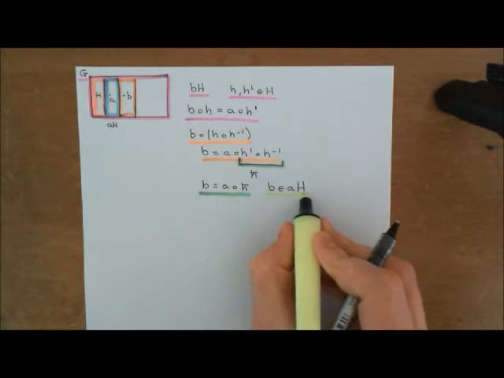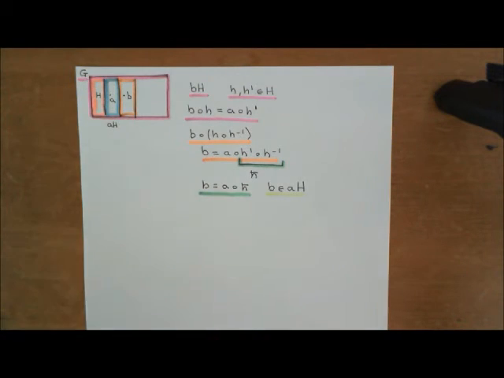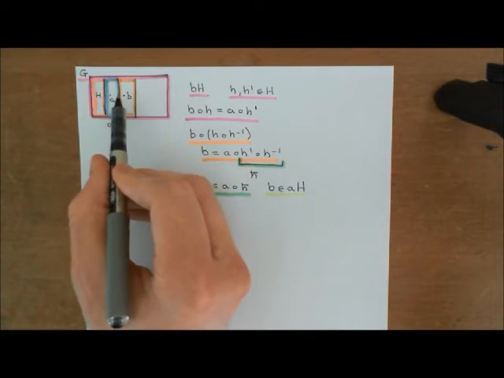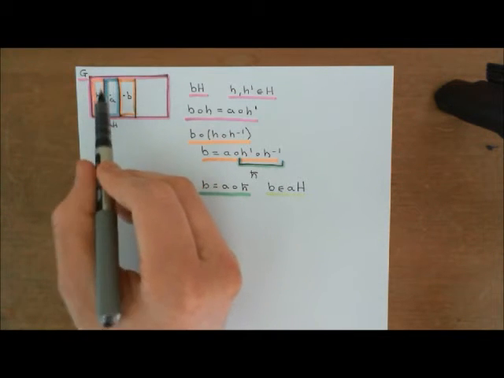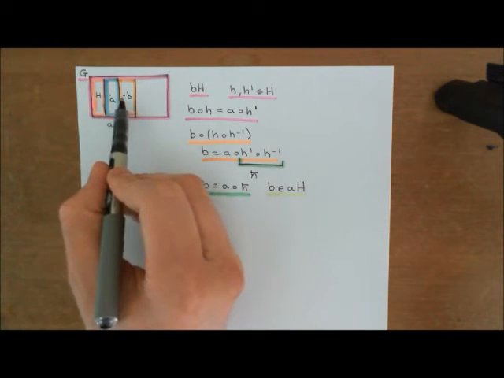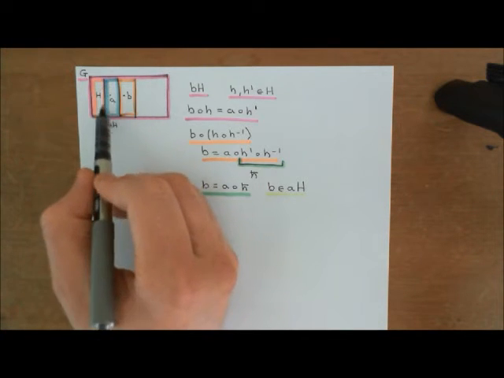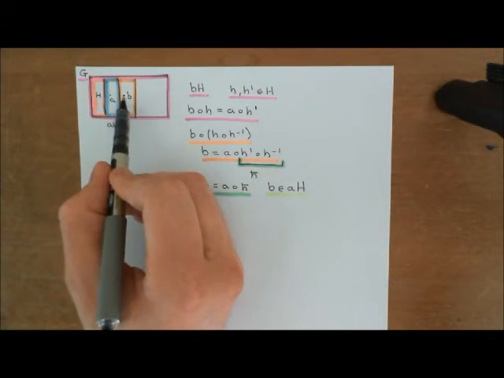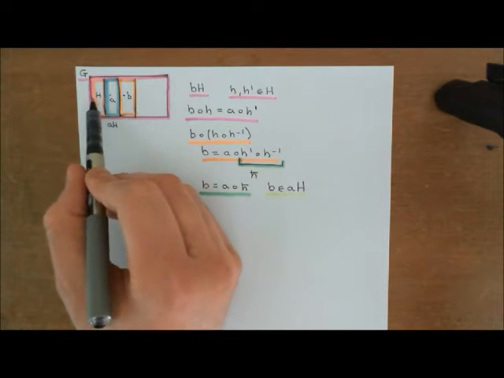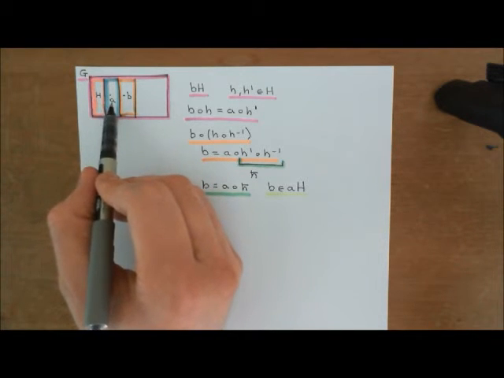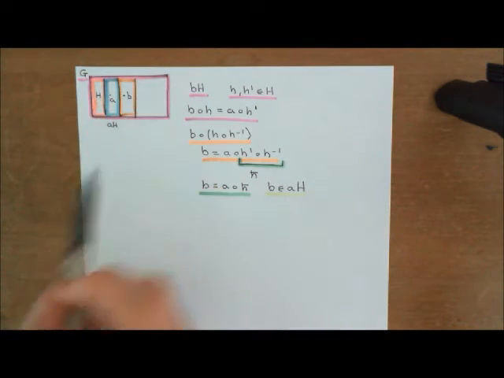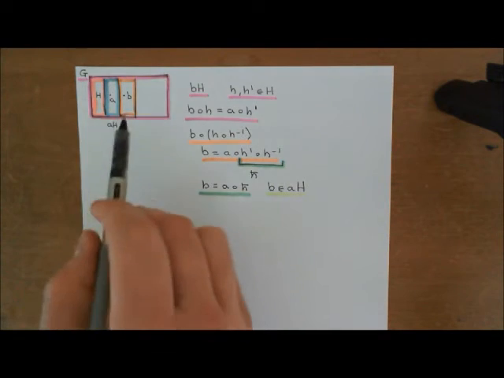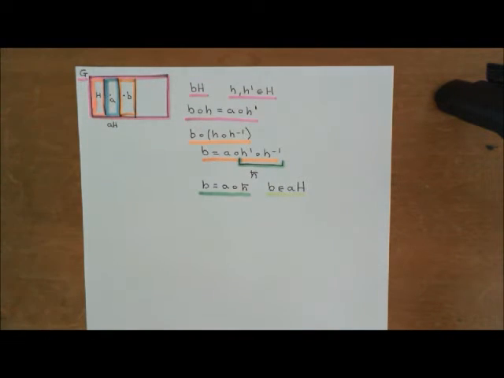So I've proven to you that if there were some element in this left coset of H under B that was equal to an element in the left coset of H under A, then I can prove that little b was actually an element of the left coset of H under A. So if you had picked a little b that was outside of both the subgroup and the left coset of H under A, then its entire left coset has to be outside of those as well. Now you can continue this process on.